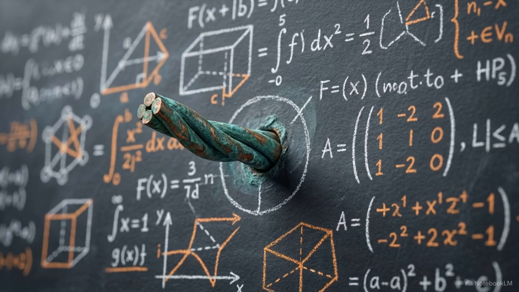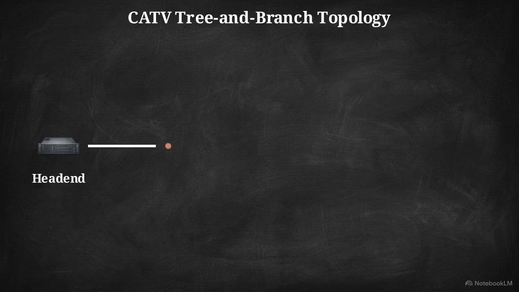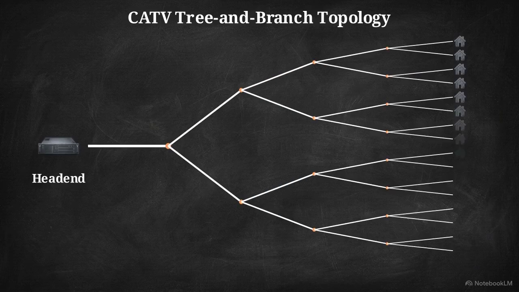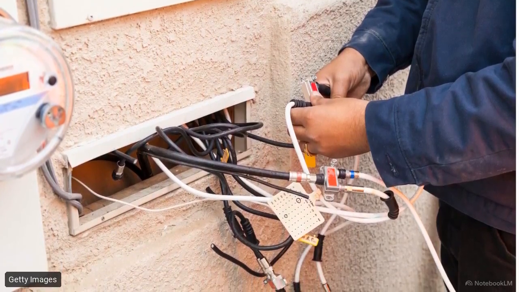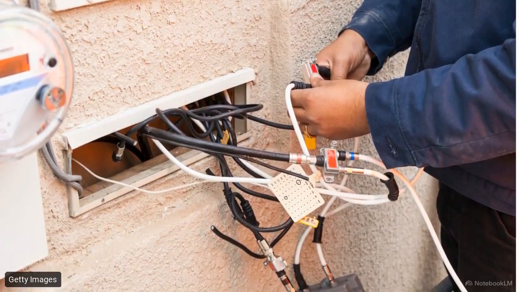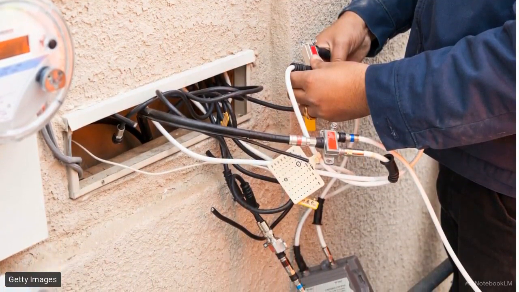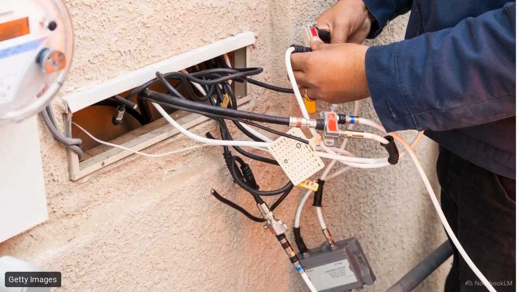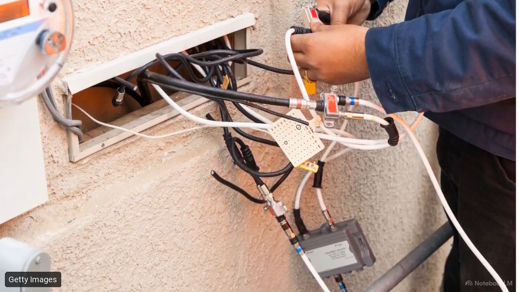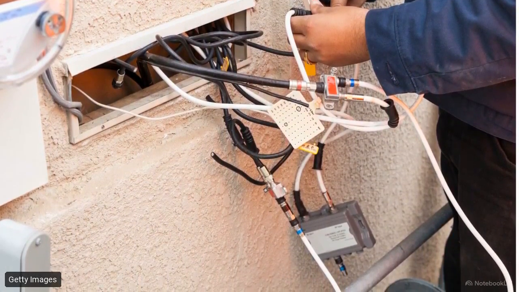of the Shannon-Hartley equation. Unlike the point-to-point architecture of telephone wire, community antenna television networks were built as highly shared tree and branch topologies. Pushing data through a coaxial distribution network requires cascading radio frequency amplifiers placed in series along the line. Each amplifier contributes thermal noise to the signal as it travels.